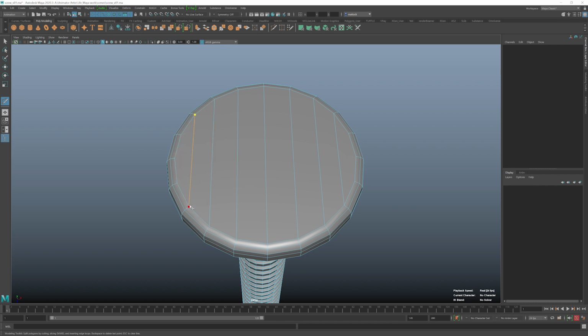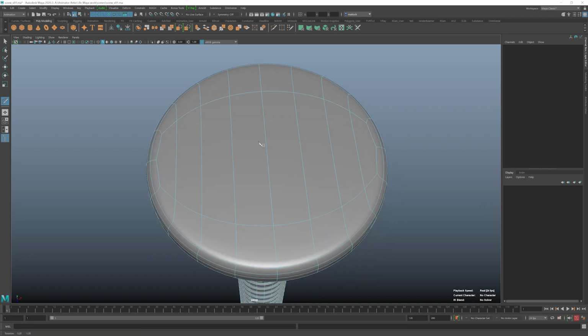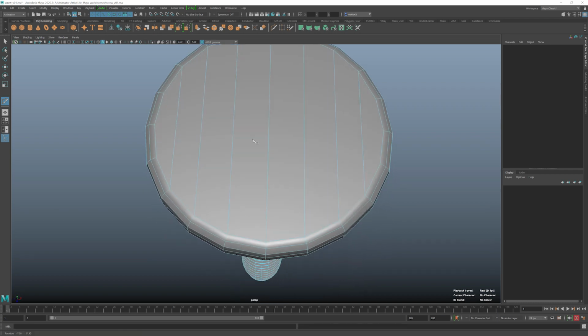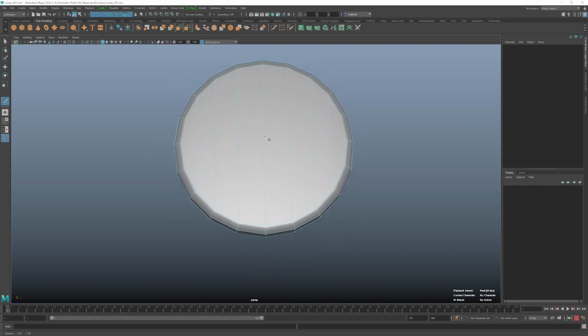I'm just hitting the Y key again. Let's just hit the 3 key, check that we've done all that right. Yep, nothing's missing. Great. Let's go the other way. Let's go through the middle. Hit the Y key. And then one more at the top.